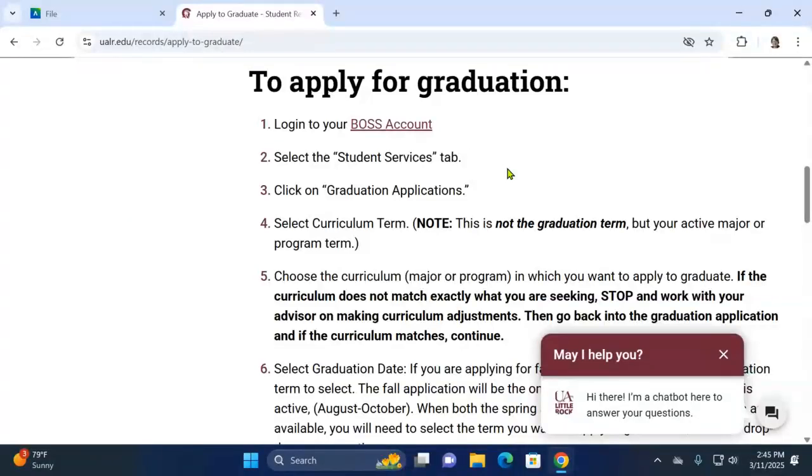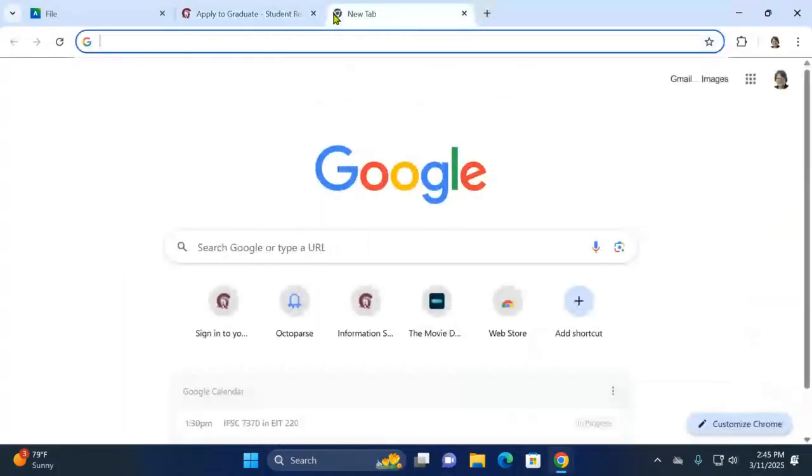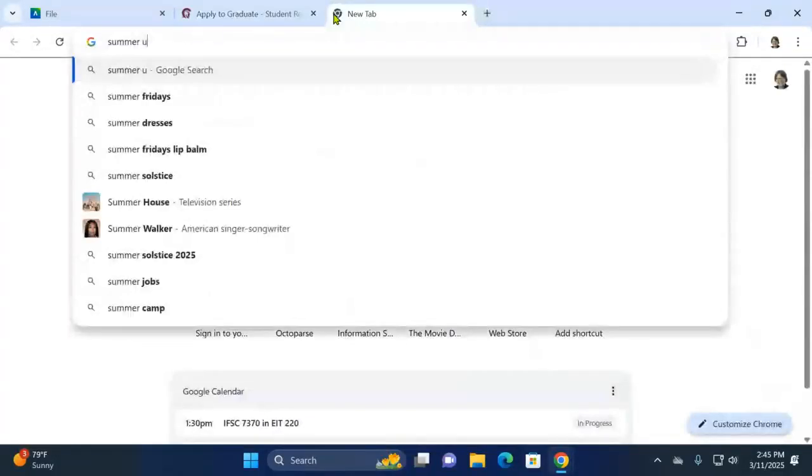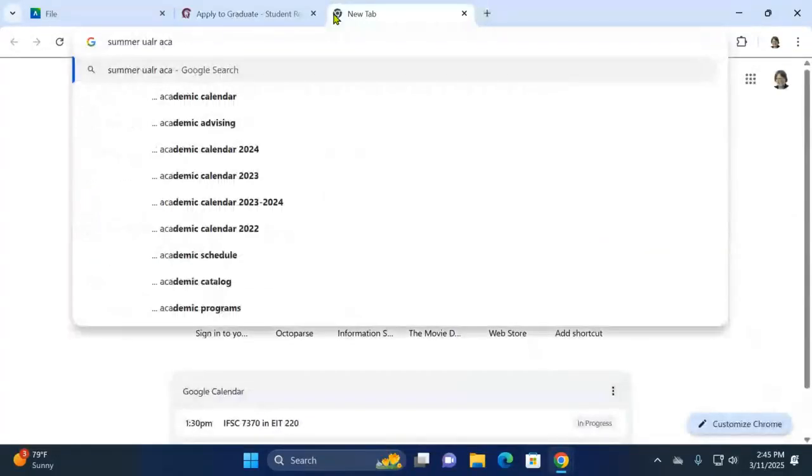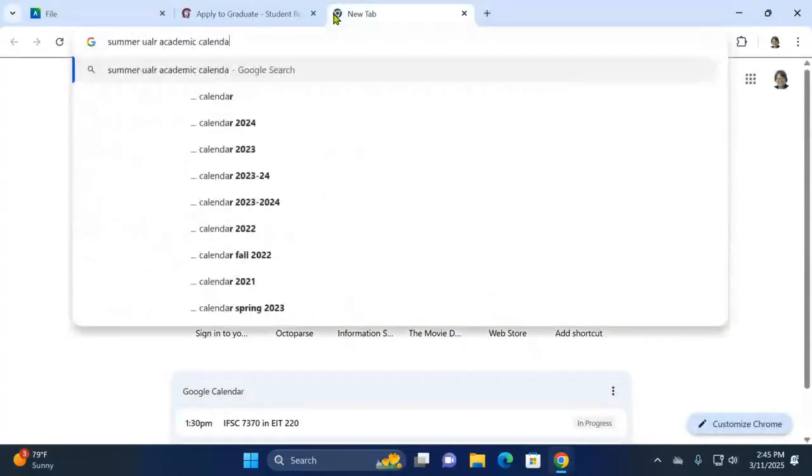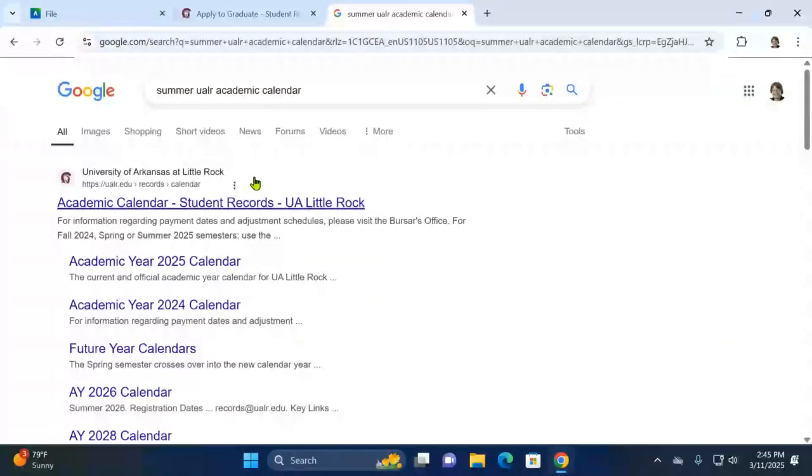It turns out you can go ahead, you can graduate in the spring. Or if you are not finishing until the summer, I believe you can apply for summer. So let's double check that. Summer UALR academic calendar. There are 3 times a year that you can apply for graduation.